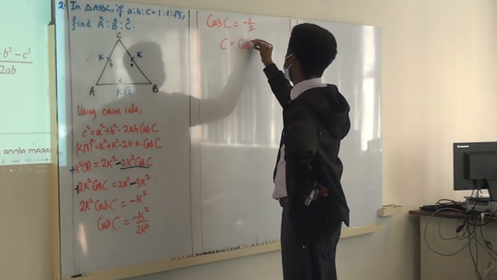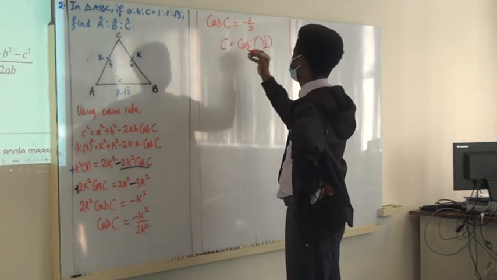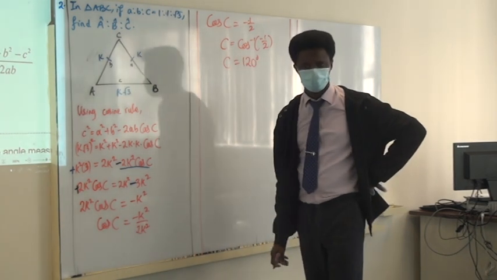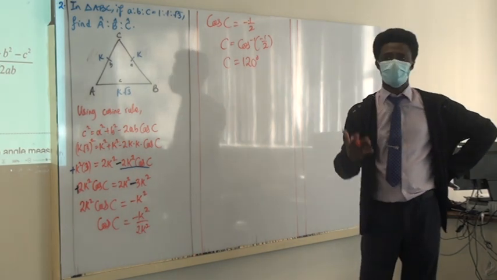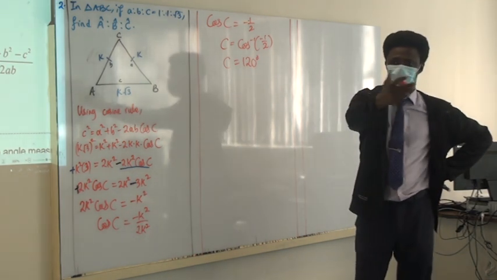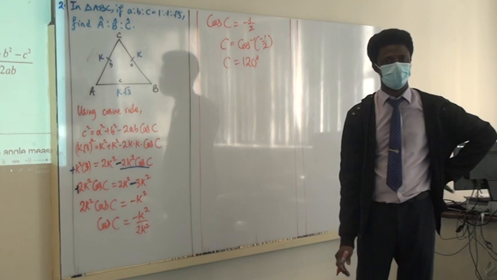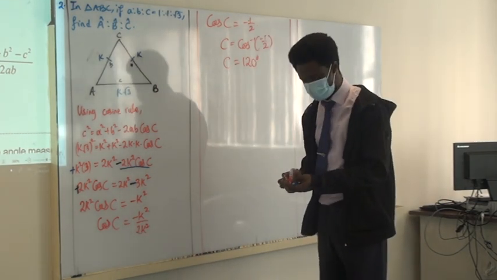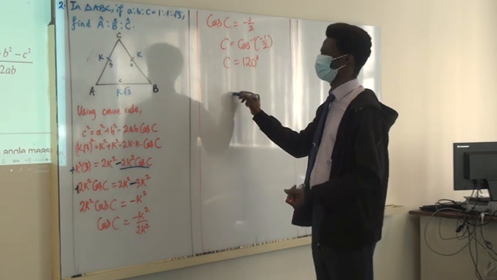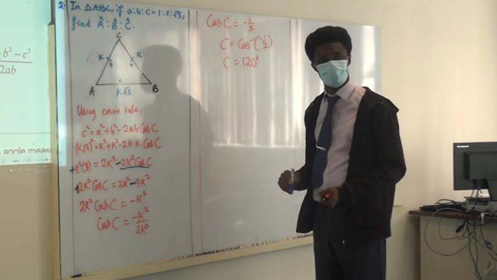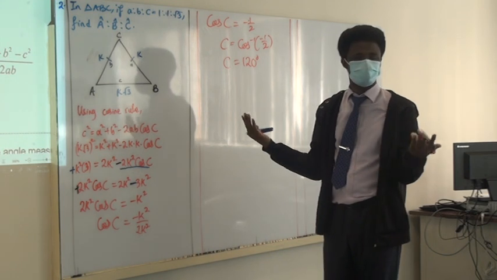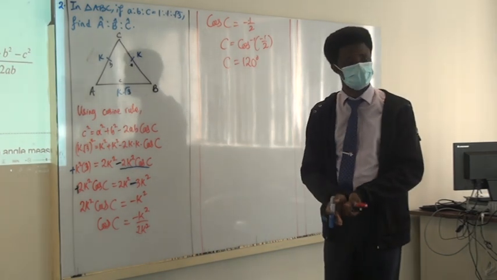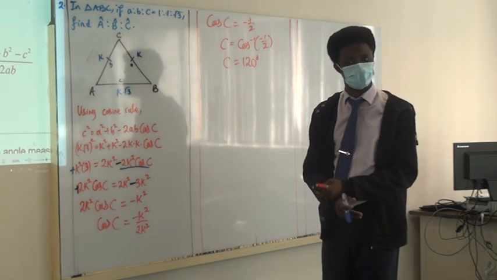C will now be the arc cos of minus 1 over 2. And if you check in your calculator, you should get 120 degrees. Please check. And now that that is 120, that is where the idea you mentioned earlier, the isosceles triangle thing, comes in. Again, because I need to communicate clearly, don't just say A is equal to 180 minus something divided by 2. If you write like that, you're writing like you're in kindergarten.